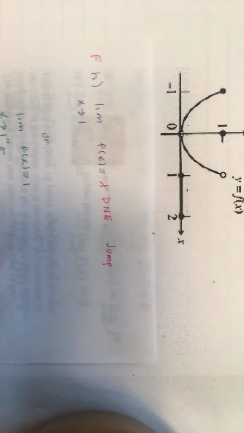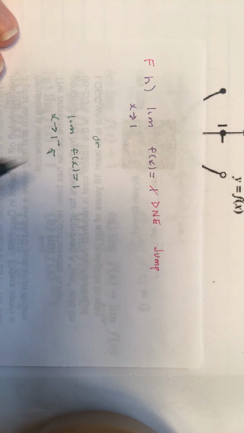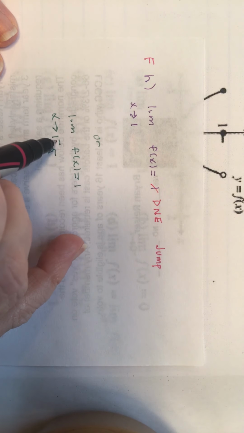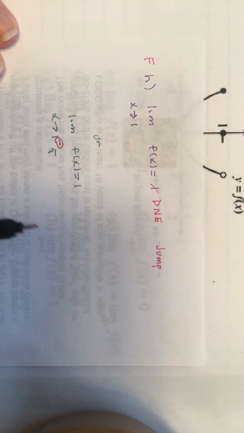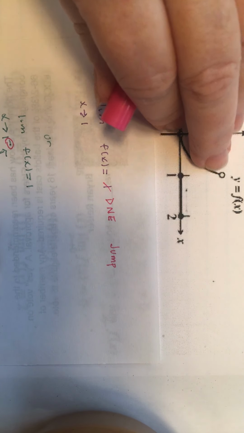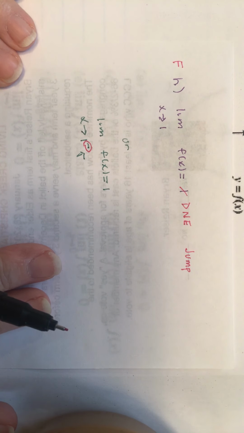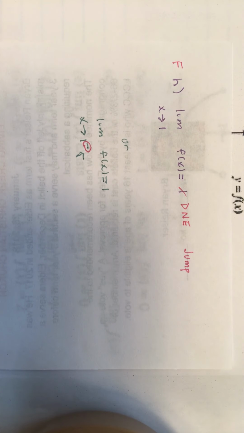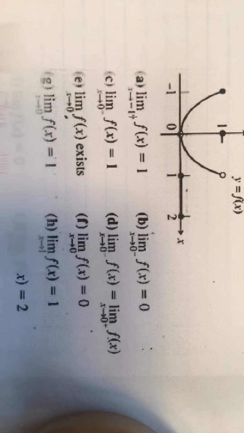Now, how else could I have fixed this? I could have fixed this by simply taking the spot here that's open and putting a minus from the left. And yes, the limit as I approach from the left side would indeed be 1. So those would be two possible fixer-uppers that would give you extra credit.